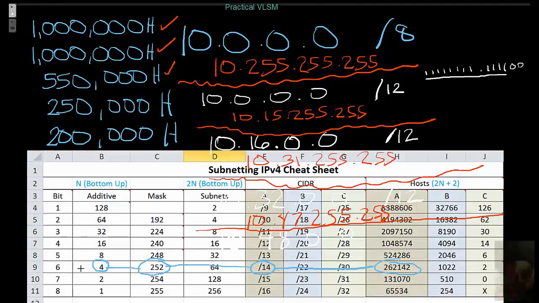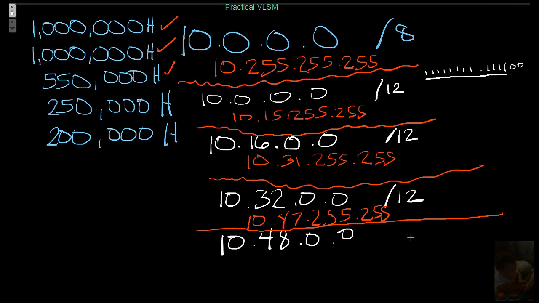We have enabled 6 bits, so we went from a /8 to a /14. So let's start breaking this down. Now recall, /14 gave us an additive of 4, so our next network is going to be 10.52.0.0.